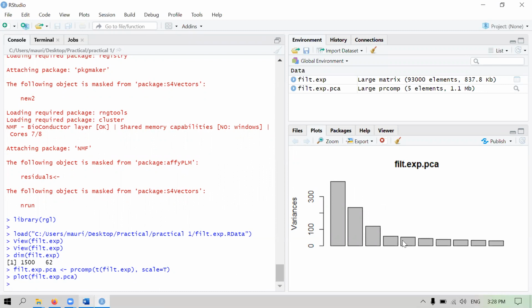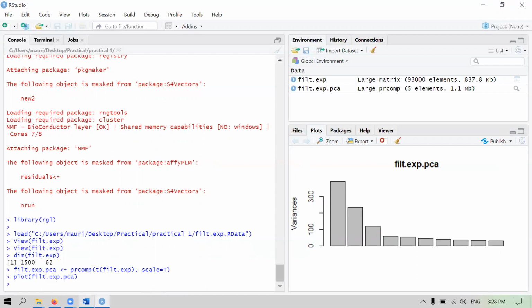Now, what is principal components? What is that one probe or one gene, in this case probe, that accounts for the most amount of variation? Then you pick up the probe that has the most variation, then you go to the second probe that has the most variation, and so on. So it's a decreasing amount of variance.